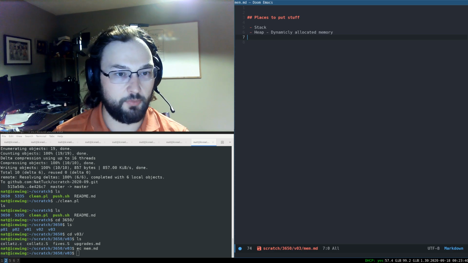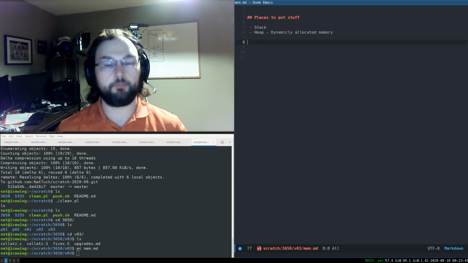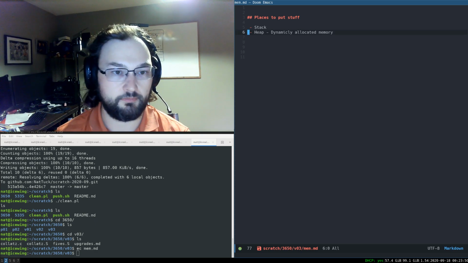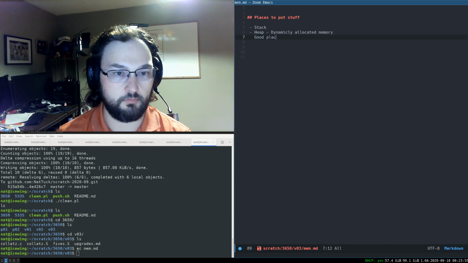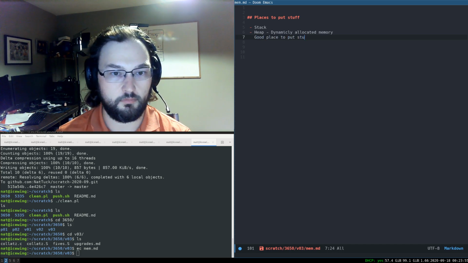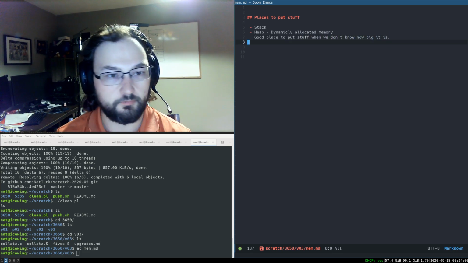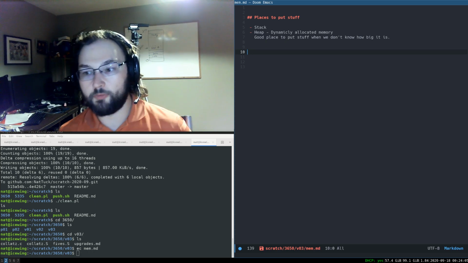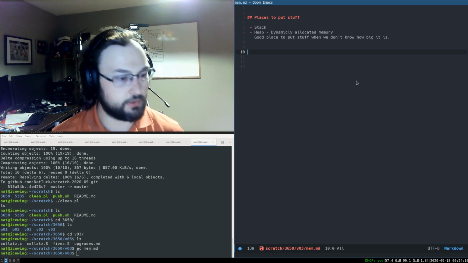So if, for example, we want to load some data from disk into memory, and we don't know how big it is, the heap is a good place to put it. And the way we are able to do that is with two standard library functions.